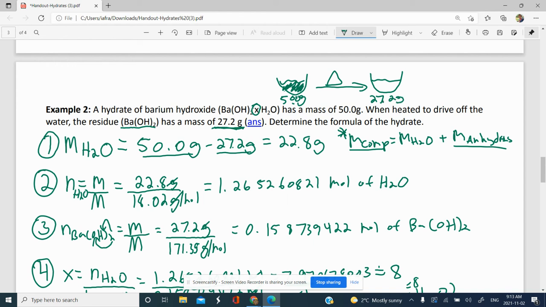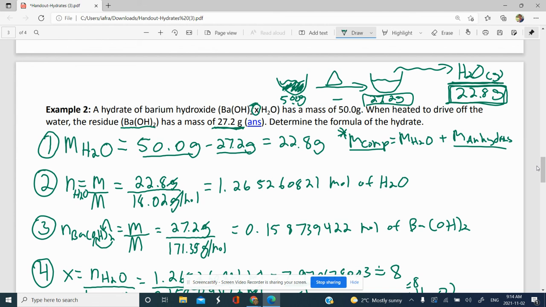And that's because as you were heating it up, what left was the water. And assuming you heated all the water up, or you evaporated all the water, that's how much water would have left your compound. And so the difference in their mass, the 50 minus 27.2, is how much water left, which worked out to the 22.8 grams. And so using the mass of the water, the mass of the anhydrous, we converted them to moles, did a mole ratio, and found what the X value in moles is for the water.